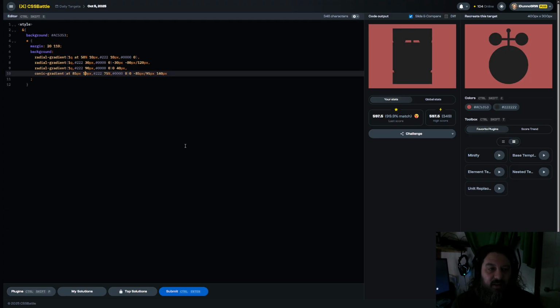If we make it 220 pixels and then shift it up 200 pixels first off, 100.